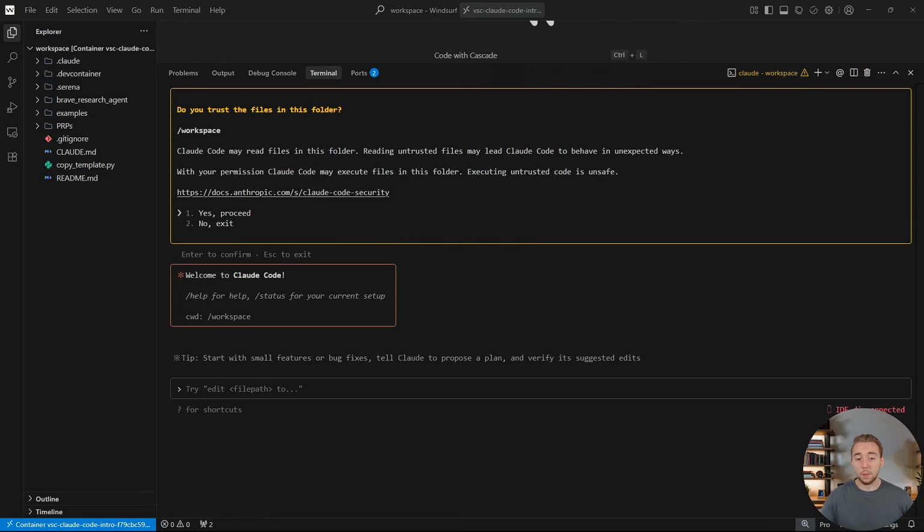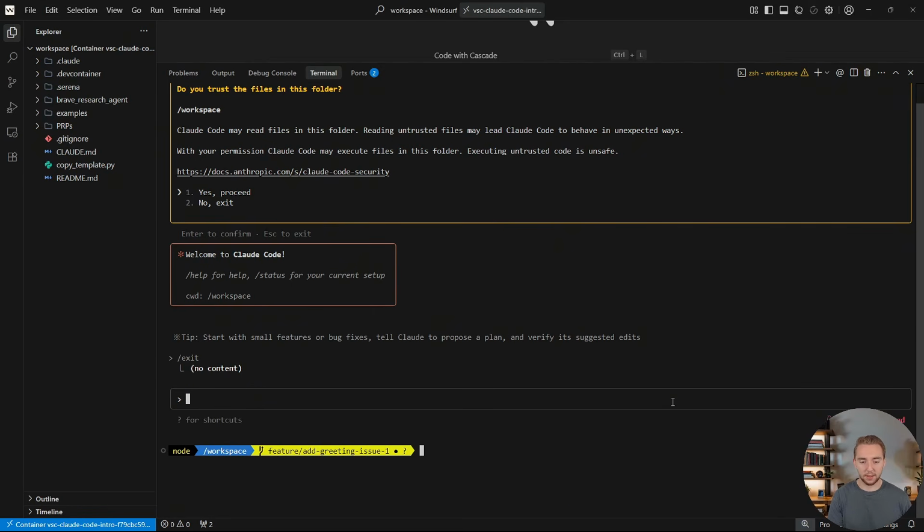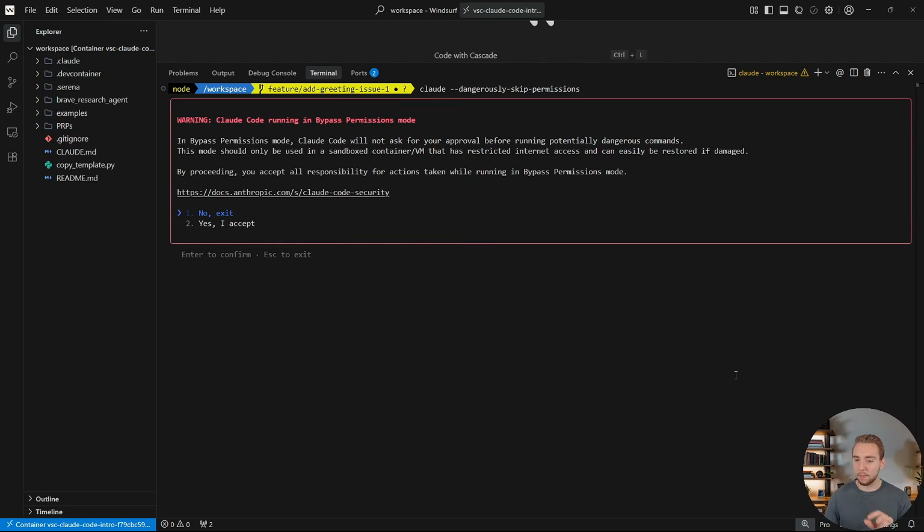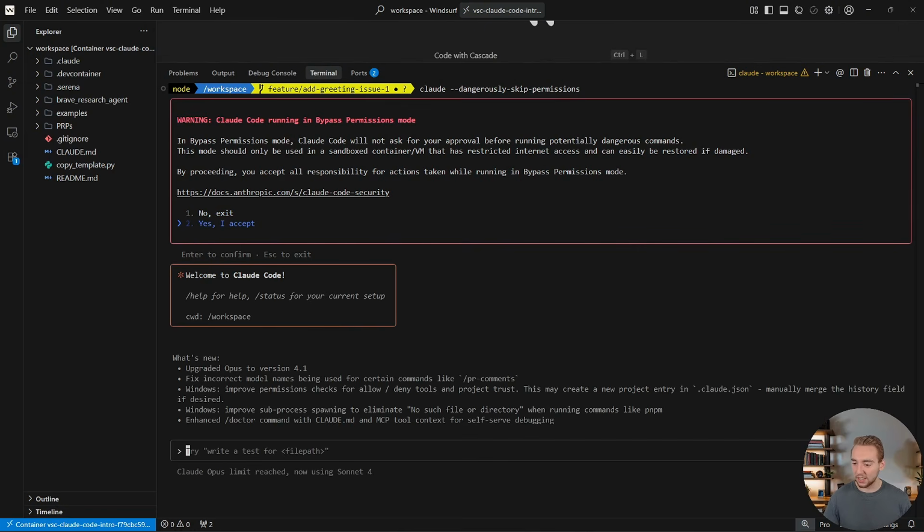There we go. So I just opened the link to authenticate with Claude Code, went through the last couple of steps here, and now we are within Claude. And what I can do, by the way, if I clear this and I open Claude again, this is where I can run the --dangerously-skip-permissions. And so we'll see in the bottom right here. So let me enter. So yeah, it's giving me a warning here. You are in bypass permission mode. So I accept this, and we'll see this in the bottom right that we are bypassing permissions.